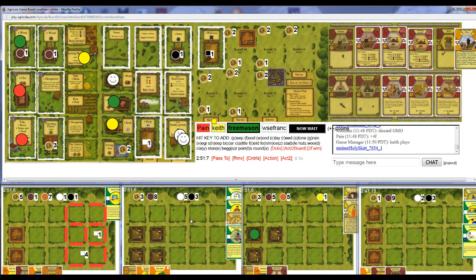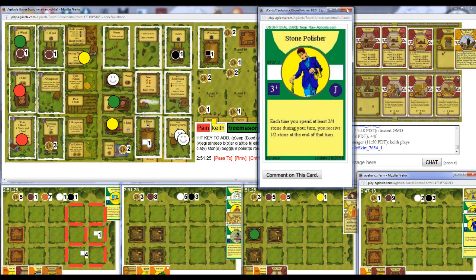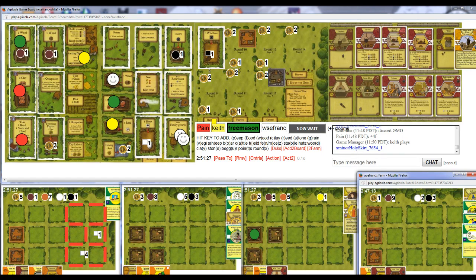Freemason grabs the clay, probably looking at his heiress. So yeah, I might have to change tracks and get joinery, because I have to imagine Keith is getting Basket Maker's Workshop, in which case I'm going to go for pottery or joinery, and hopefully I get joinery. I'm also going to have to make sure that I get one of the fireplaces or cooking hearth.